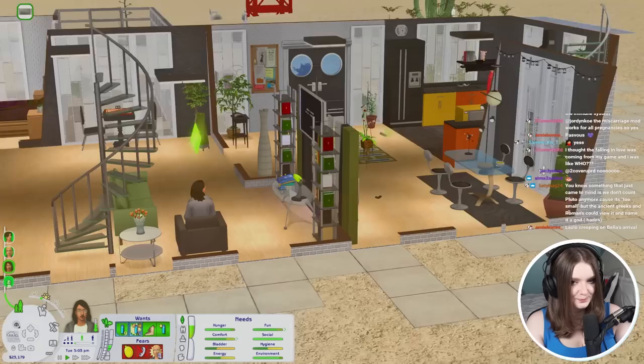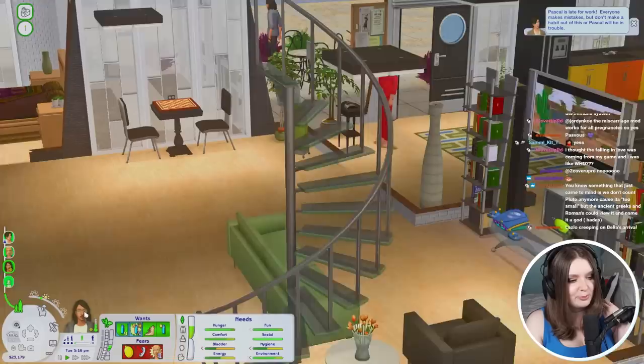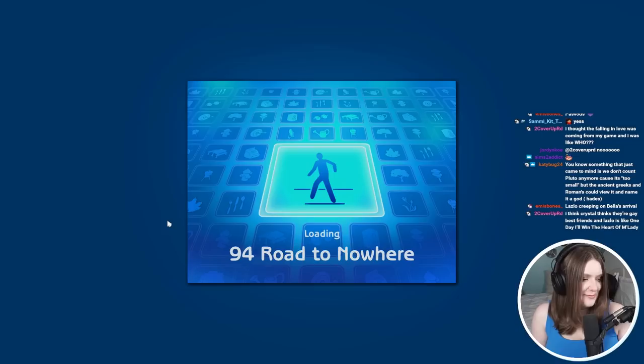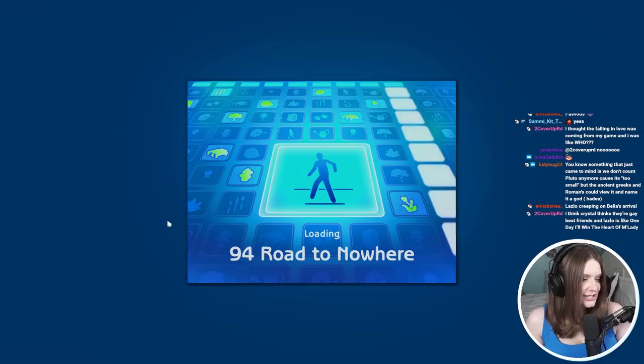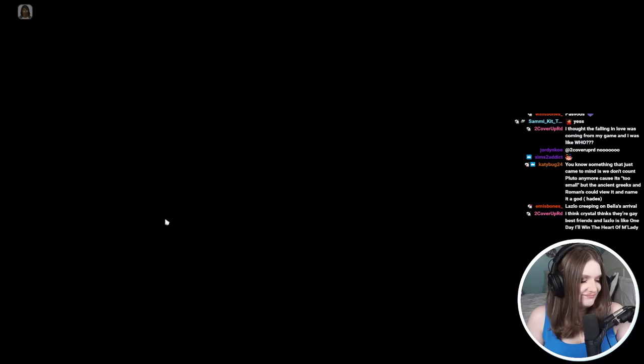Okay, we're gonna have Laszlo go out. Let's just have him go out somewhere. You know, I need like a bar or something. A bar would be really cool. I think the swimming pool might have a good bar location. I think Crystal thinks they're gay best friends, and Laszlo is like, one day I'll win the hearts of m'lady. Yeah, Laszlo seems like the guy to be like, I still have a chance, so maybe I should accept her calls. Yeah, okay, Laszlo, okay. All the brothers want to flirt, yeah.